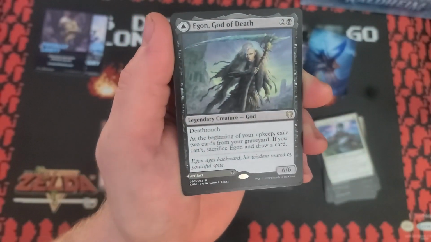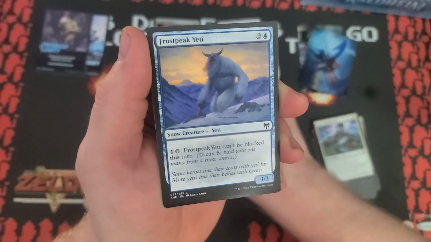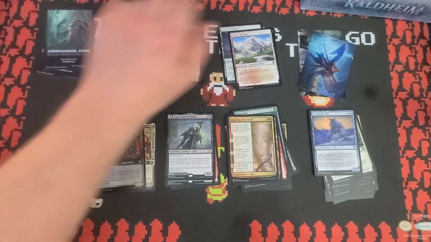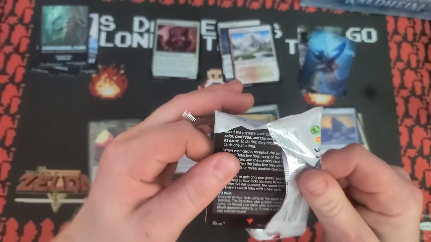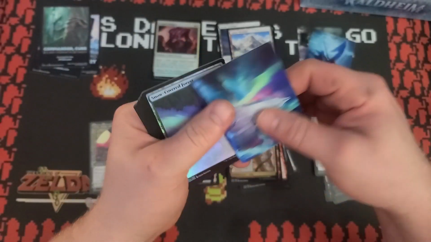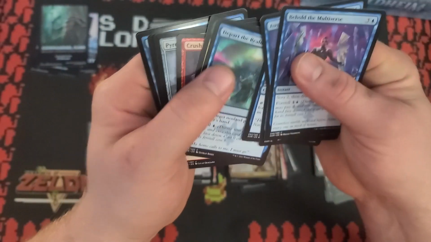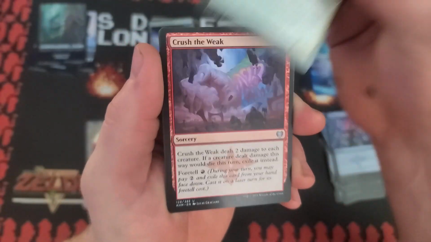Ooh, there we go. God of Death. Ooh, Judge of Valor. We got a foil showcase. I'm just going to put you with the showcases there. Showcase you in all your glory. Still have yet to pull a World Tree, which is really weird because it's just a rare. And we've gotten, ooh, there we go. We got a nice little, some of these packs have the one foil up front and then a foil in the back. I don't remember that happening last time. But we'll take whatever bling we can get.